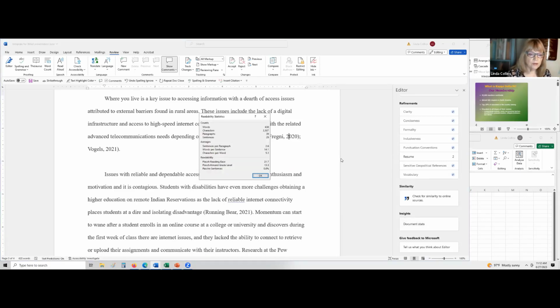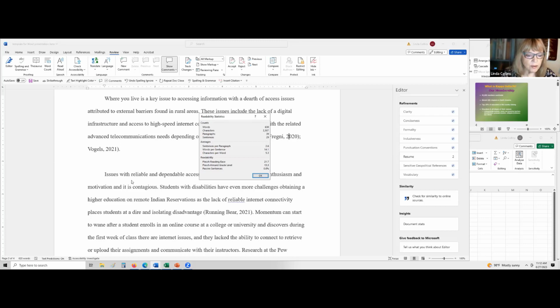Okay, so here's our statistics, and it tells you how many words. And sometimes you need to do that because if you're doing your problem statement, it can only be 350 words. That's going to be helpful for you. But most importantly for today, we want to see what the Flesch-Kincaid grade level is. And you can see here that it says it's 13.3. And let's say that, oh my, I needed to have it at 10. That's going to tell you that you need to go in and make some revisions. But if 13.3 works, that's fine.